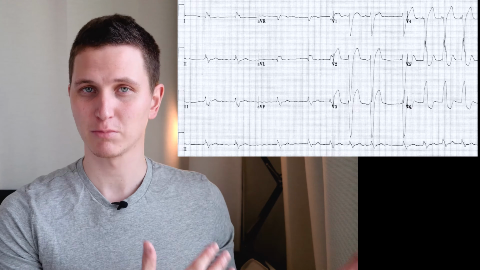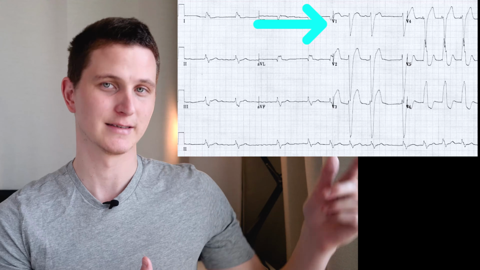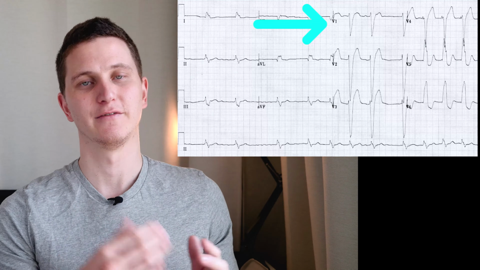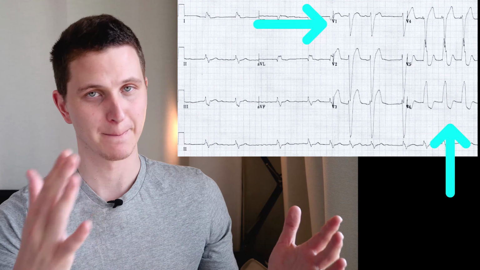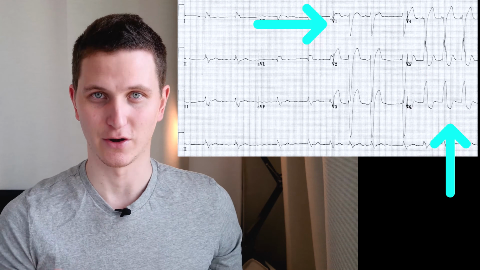So this would be an example of a left bundle branch block. You see how in V1 it's a negative QRS, and in V6 we have a positive, it's a M, William, we have a left bundle branch block. So that's how I would diagnose a left bundle branch block. It is important to work out if it's a new block or if it's an old block.